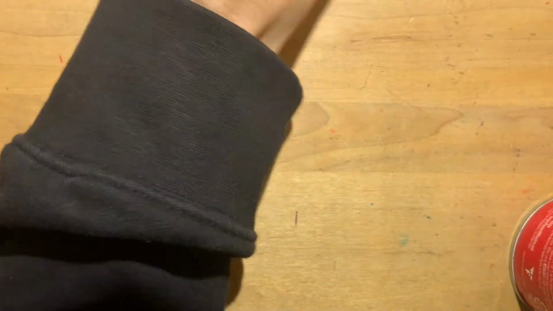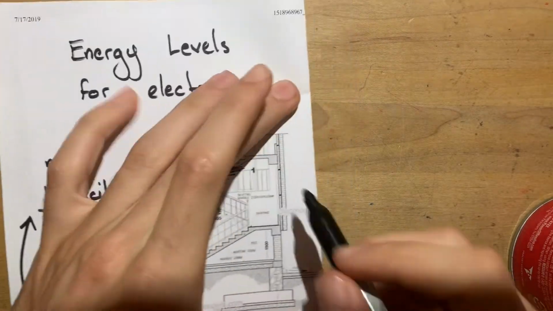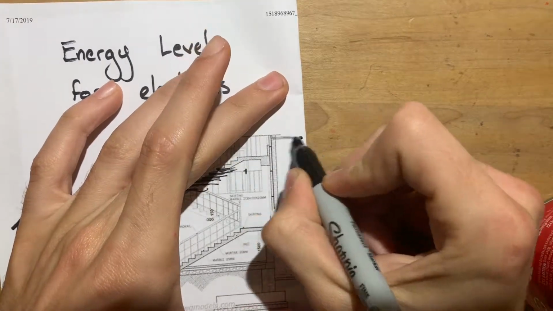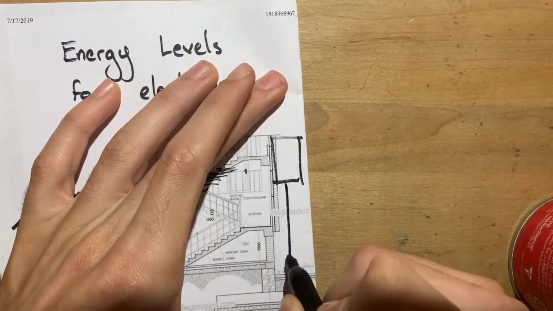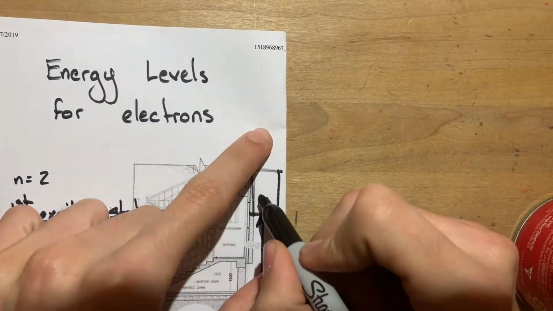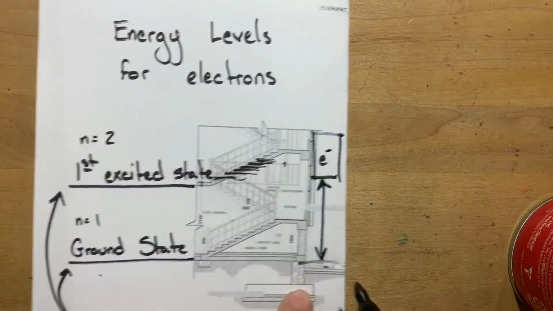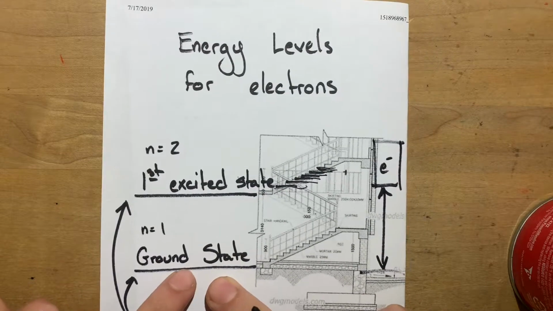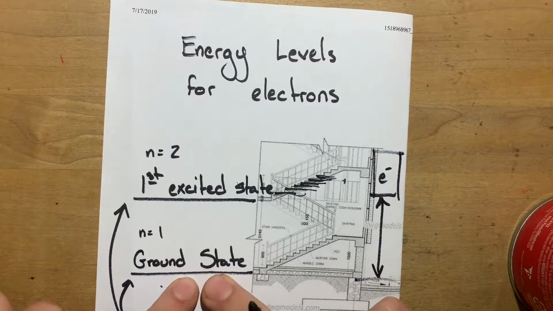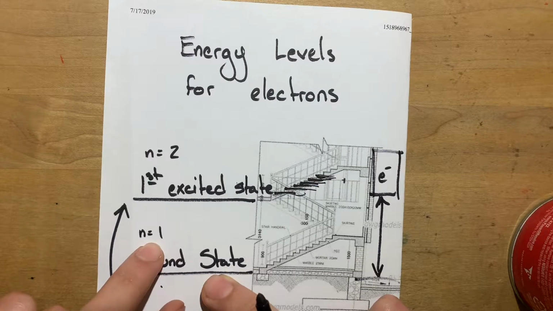And now, when we're talking about these energy values, we can think of it almost like an elevator with a staircase, okay? So you have the elevator, it can go up and down, and we're just going to think of this as one version of electron excitation. You have the ground floor, and we call this the ground state. This is where it is most stable. The electron is most stable in its ground state, and n equals 1 is the quantum number.